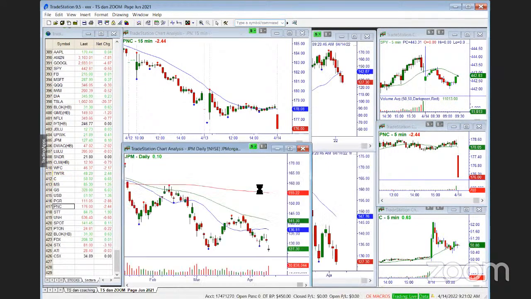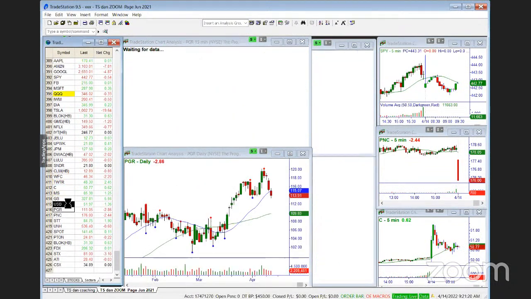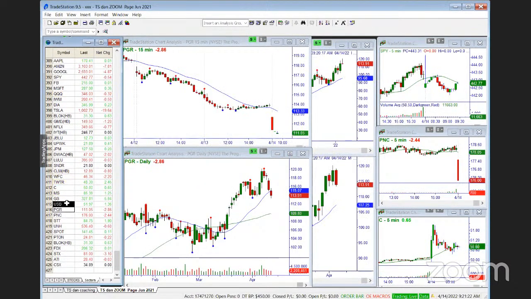Okay, JP Morgan from yesterday, we were watching this as a late day breakdown, and it just didn't want to go. But let's still watch that. That's still a bearish consolidation in the bottom half of yesterday's range. 111. We don't short things down multiple bars. I don't have a bias on this. I have no idea.